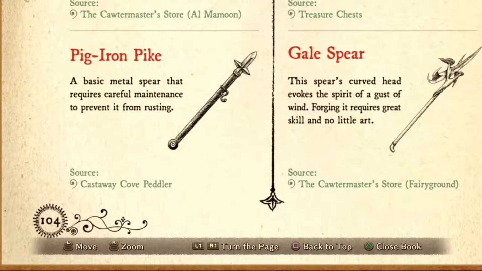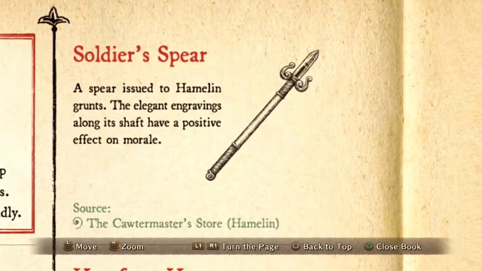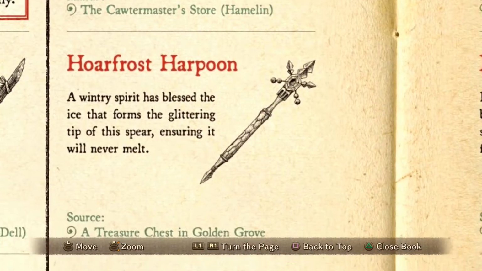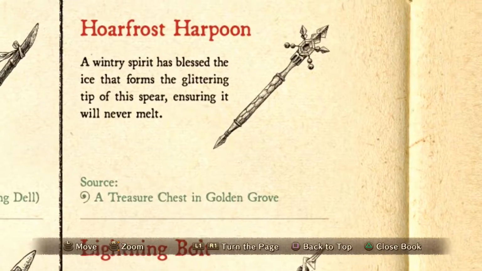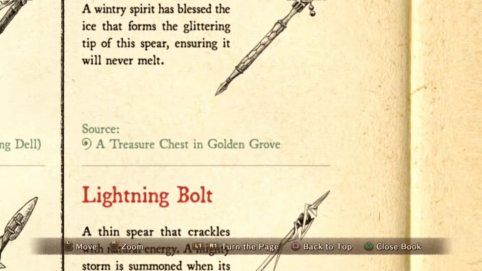Pig Iron Pike, a basic metal spear that requires careful maintenance to prevent it from rusting. Castaway Cove Peddler. Soldier Spears. Spears shoot to Hamlin grunts and elegant engraving along its shaft have a positive effect on morale. Quartermaster Store Hamlin. Hoarfrost Harpoon. Wintry Spirit is blessed with ice that forms a glittering tip of the spear, ensuring it will never melt. Treasure chest in Golden Grove.